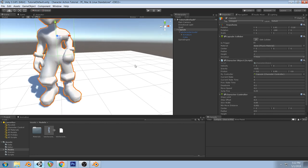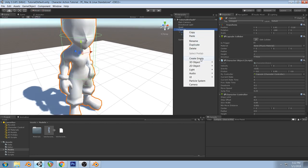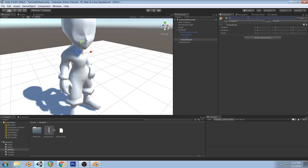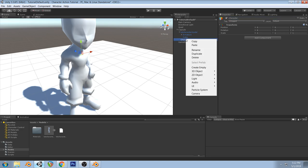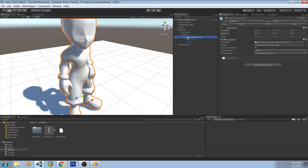So generally, we're gonna do a lot of fancy parenting stuff. So what I like to do is create an empty. We have character. Then create another empty, and then a draw. And that's where we actually parent all this stuff. So to get this there, you drag it into the scene. And that way it's all parented and everything. It pops an animator on there.